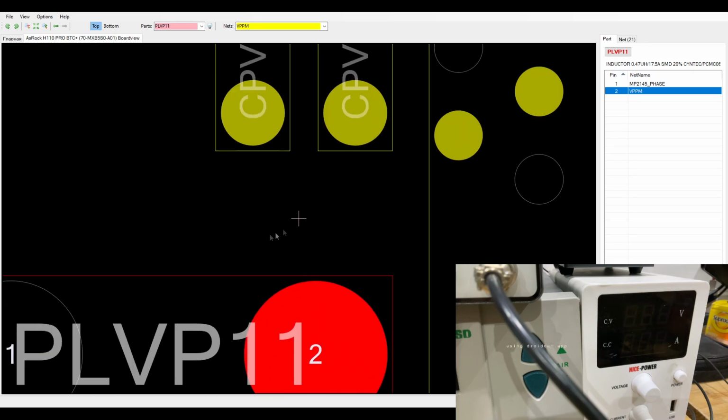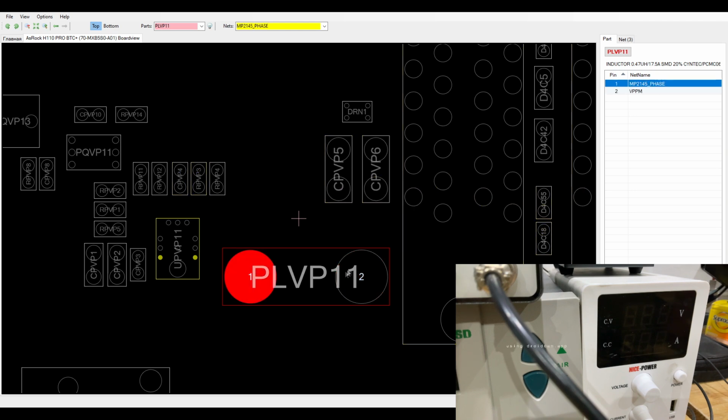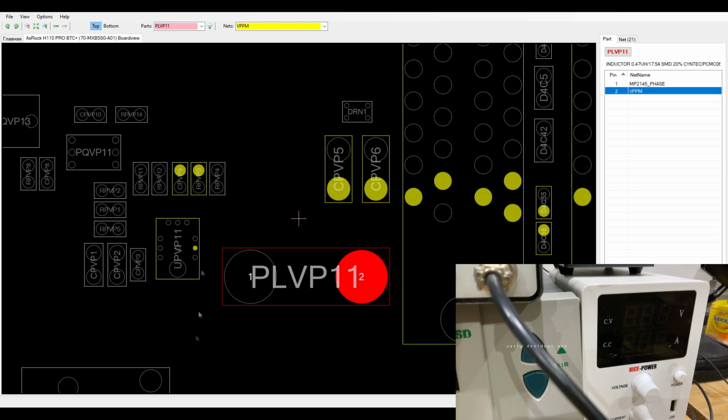This is supposed to be 2.5 volts, I'm pretty sure. Let's check at the outputs of this resistor right here, because I was checking here and it might be a little bit different of a voltage on this side.